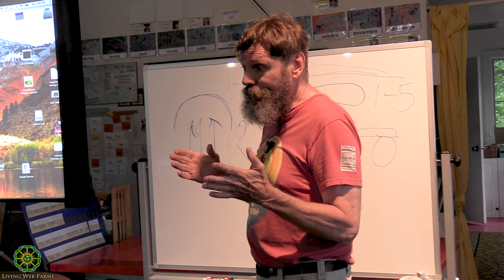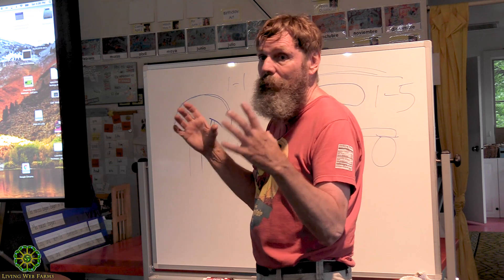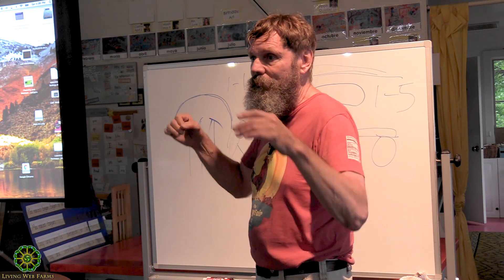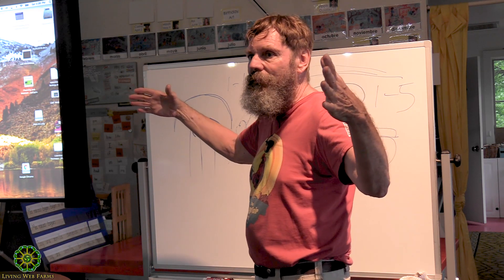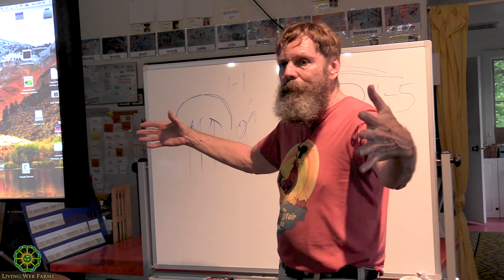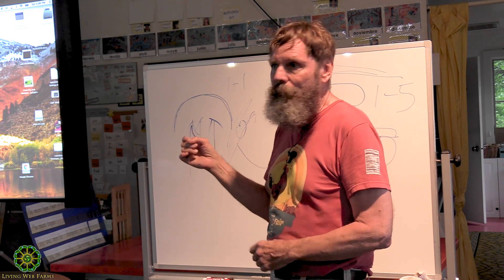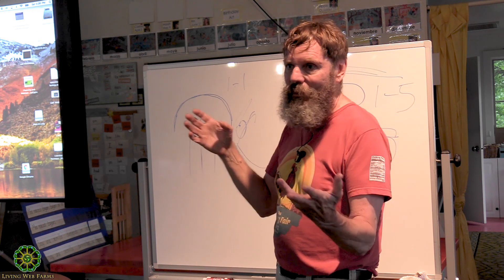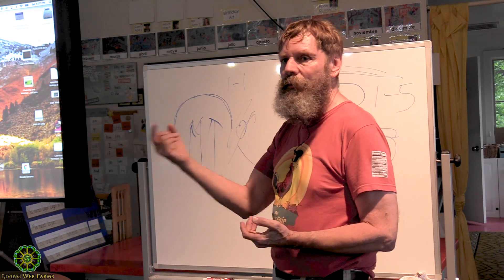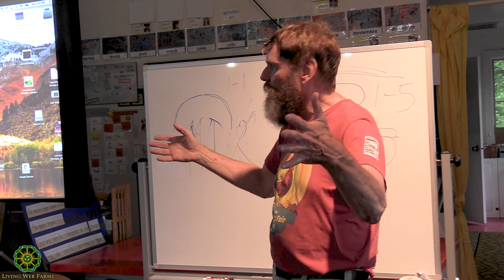At that price, they're made to be out in the weather — just perfect. For a solar application, we have several 36-volt industrial panels that we're using for a future building project. They're a little bigger than normal, but they're 36 volts and put out up to 48, depending on sun intensity. The motors are designed to work anywhere from 24 to 48 volts, so it's just a perfect match. It will have the power to turn that flight auger, and it's a clean installation.